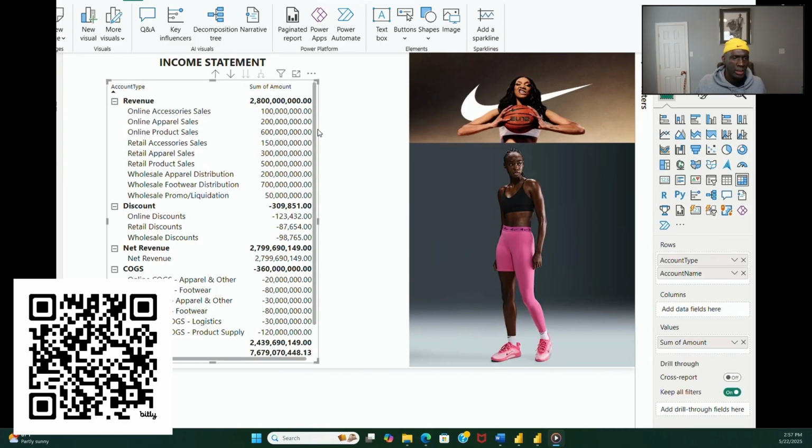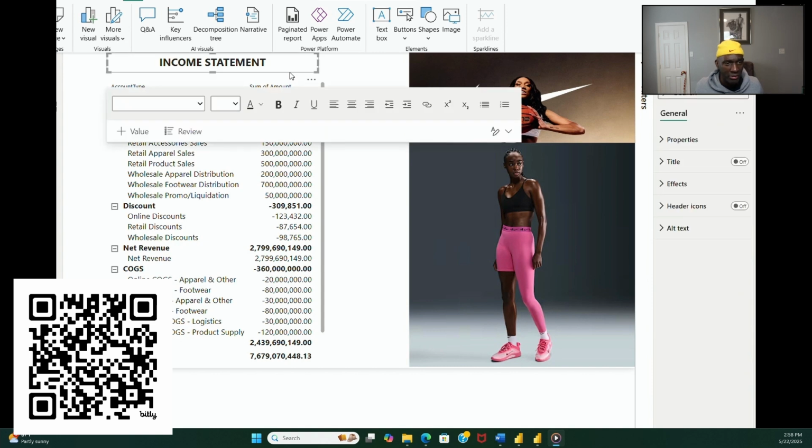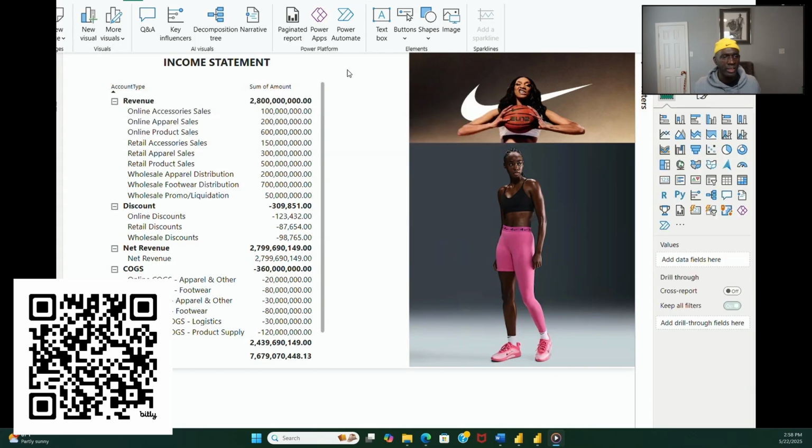We see that the income statement currently is scrolling horizontally, so we're going to spread this visualization out just a little bit so that it does not scroll horizontally. There's quite a bit of information in this statement, so scrolling vertically is okay.